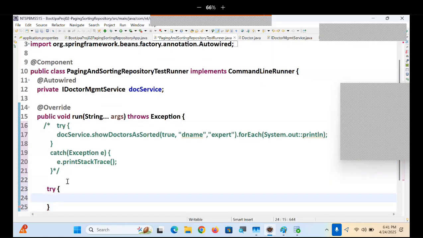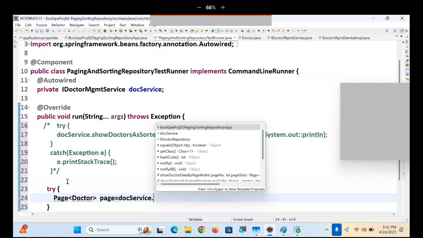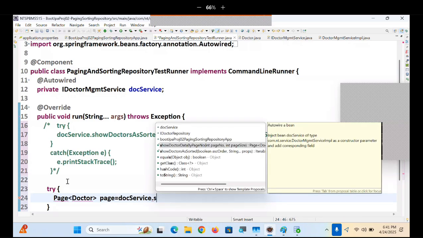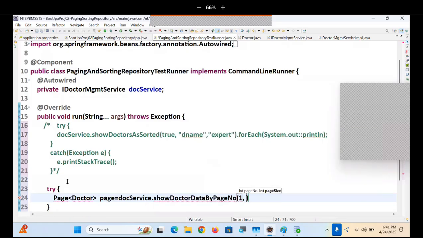Page Doctor page is equal to docService.showDoctorsDataByPageNumber. I'm asking first page. Page size I am taking 3. First means 0th page. Though I passed 1, it internally becomes 0.